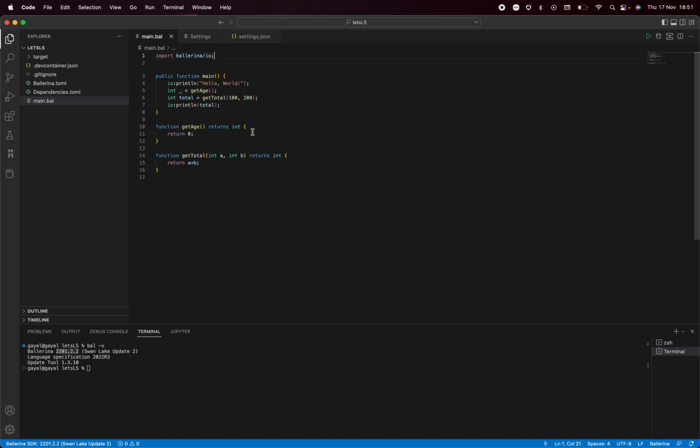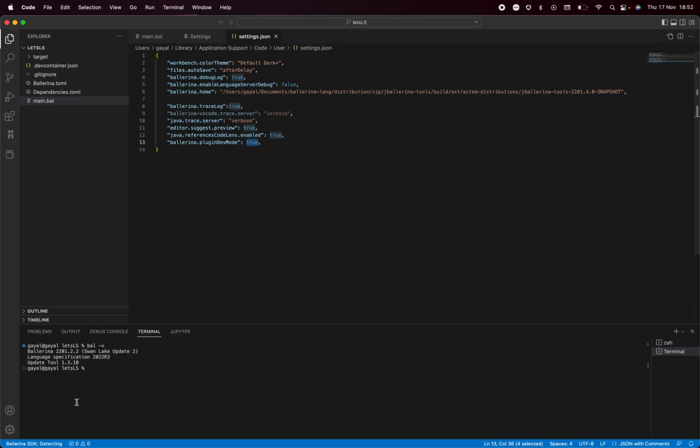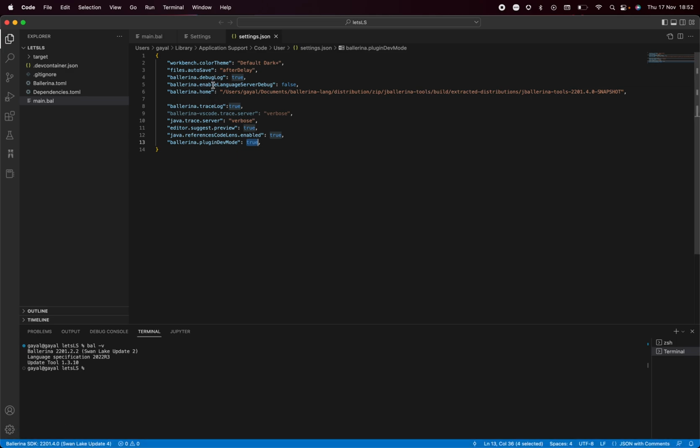So this is the version you have installed from the website, and after setting this to true, you can reload and see. Yeah, this is the version you are setting.